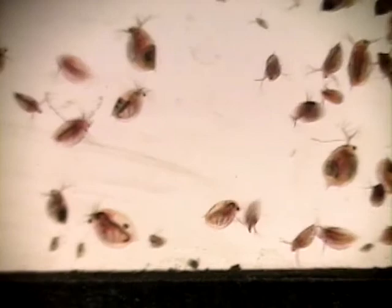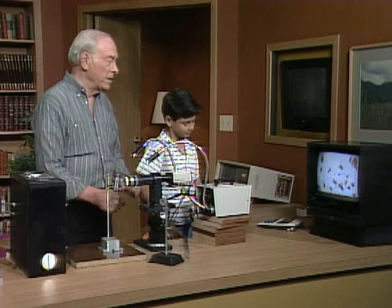Oh yeah, these tiny little ones. So next time you go to Fish Creek and you see any Daphnia, which is what their scientific name is, or water fleas, get a bunch of them and take them home and look at them too with that magnifying glass, because you'll find all kinds of fascinating animals in a pond.